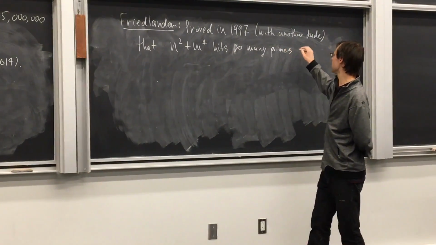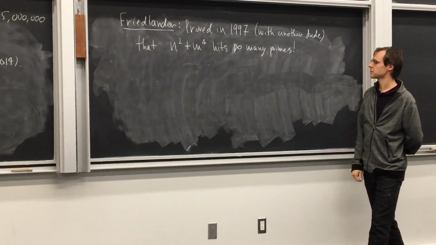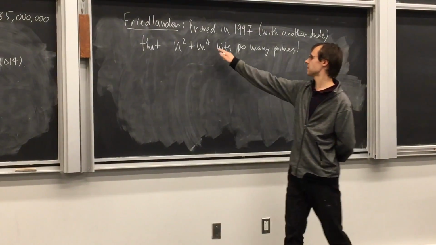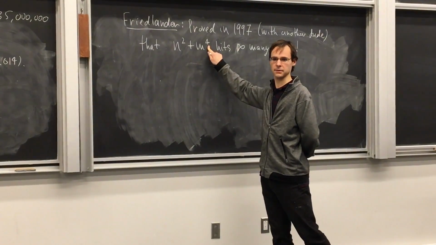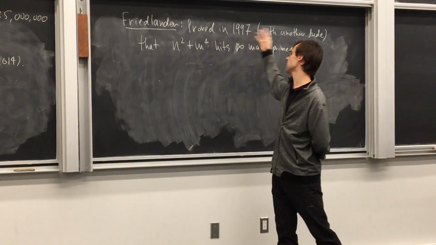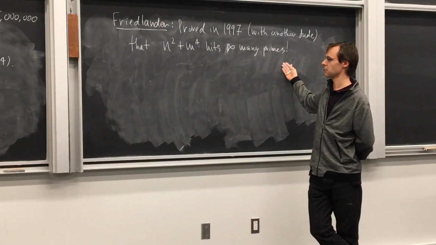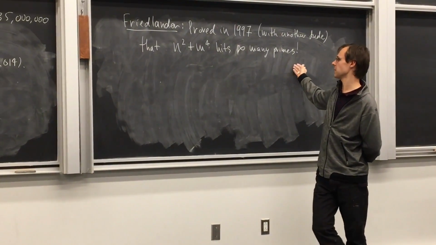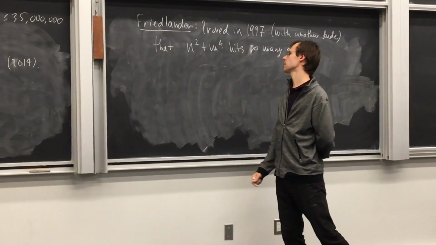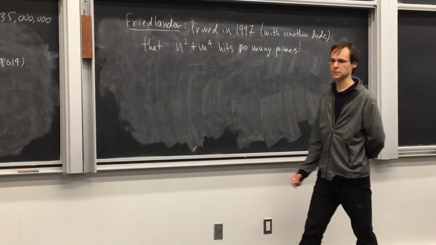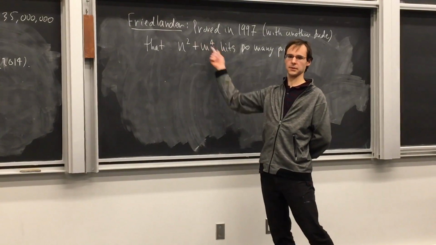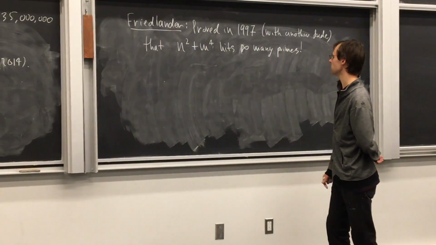So that is actually a very interesting result because there are significantly fewer 4th powers than squares. This hits infinitely many primes, but again, we don't know which ones. But we know that it does generate infinitely many primes. I think this was the first time that a result like this was obtained, where you had 2 variables and the exponents were higher than 2. So that's what he proved.